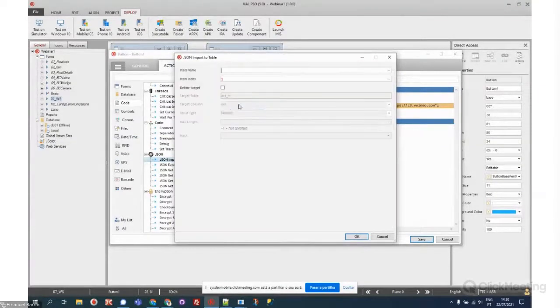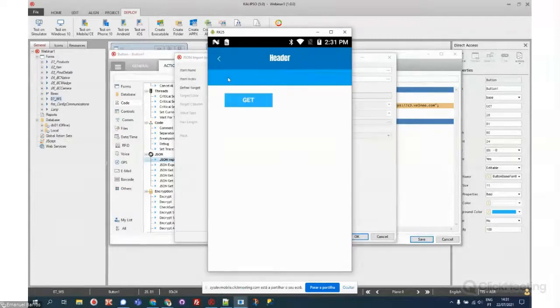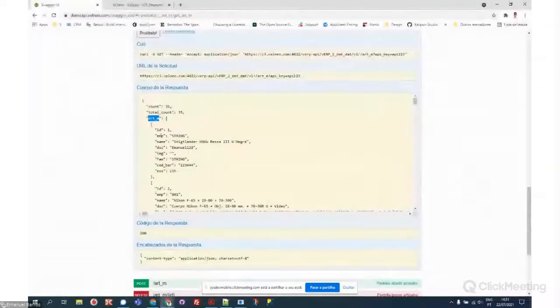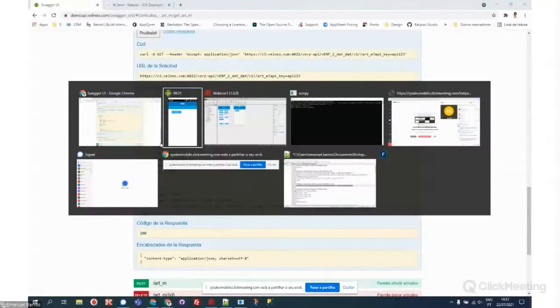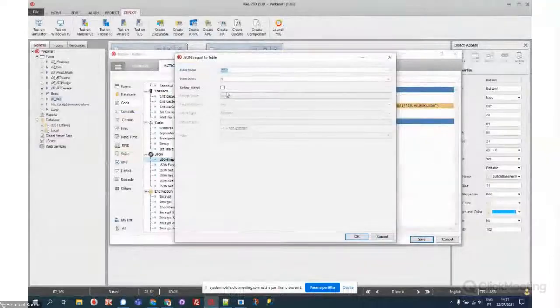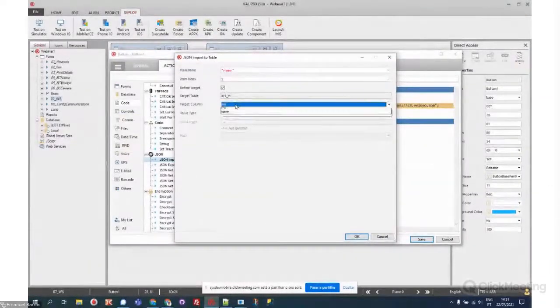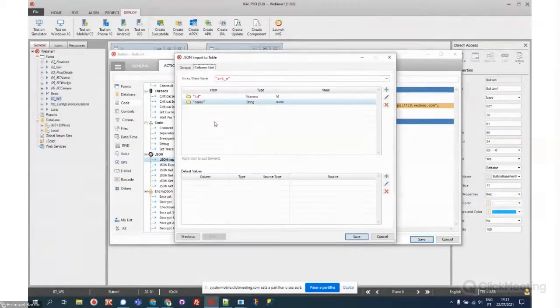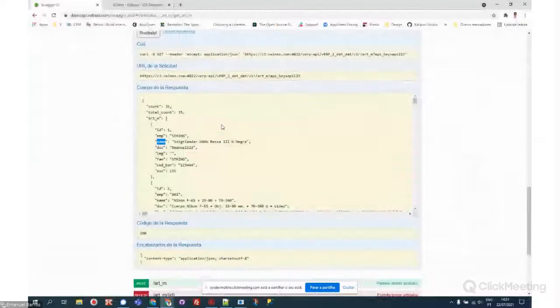So, and I want the ID, target ID, numeric, right click, add item, so name, target name, it's a string, add item.